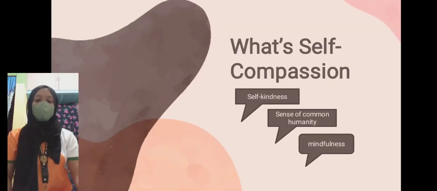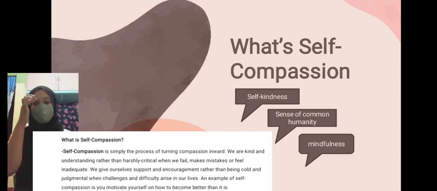What is self-compassion? Self-compassion is simply the process of turning compassion inward. We are kind and understanding rather than harshly critical when we fail, make mistakes, or feel inadequate. We give ourselves support and encouragement rather than being cold and judgmental when challenges and difficulty arise in our lives. An example of self-compassion is you motivate yourself on how to become better than you are.